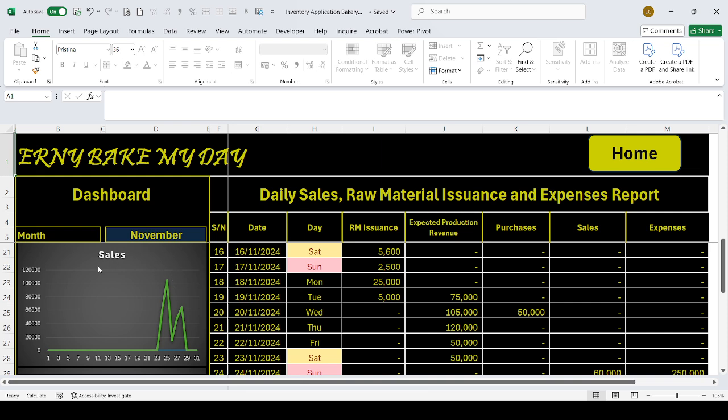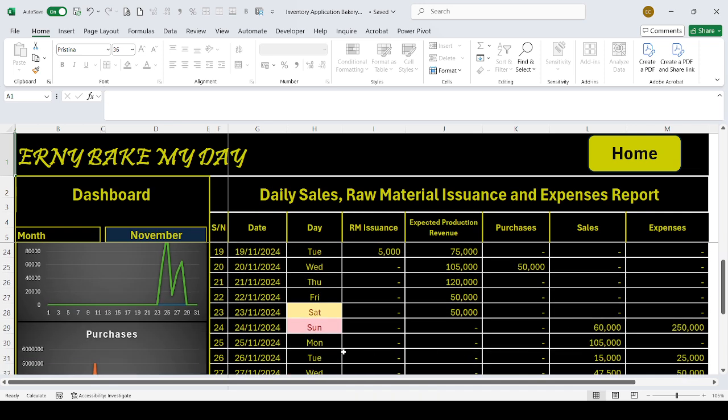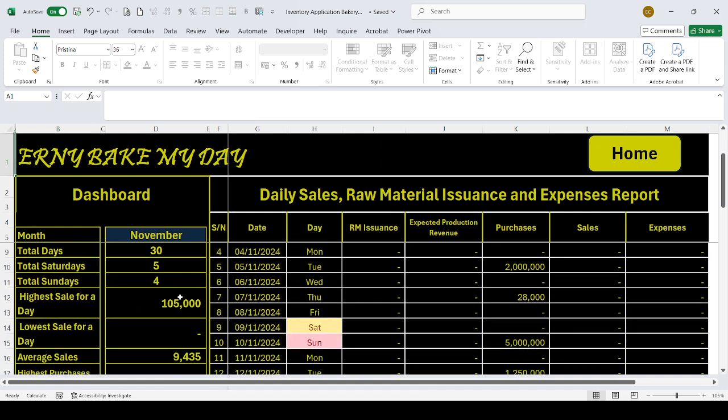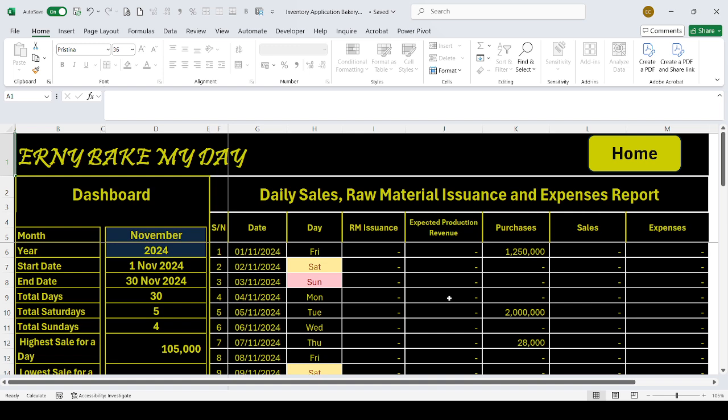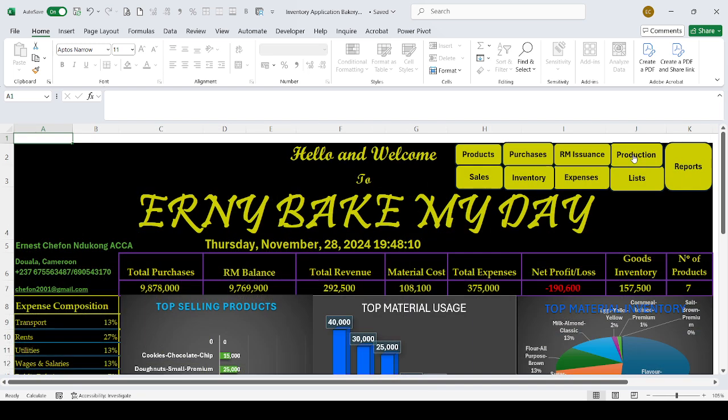And right here we can see a graphical representation of what our sales is showing us. So we can see we have a day where we have made 105,000 francs sale, and this is around the 24th, 25th. Let's just quickly look at that. Of course, 25th, that's the day of our highest sale, which we can of course see right here. So that's the reports template interface, which of course is an innovation from the previous versions. So in a nutshell, that's what we have for you.